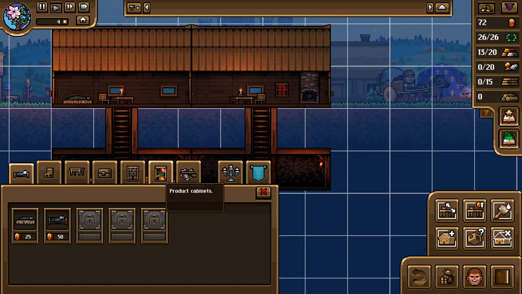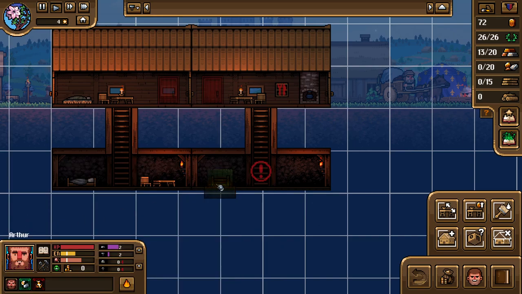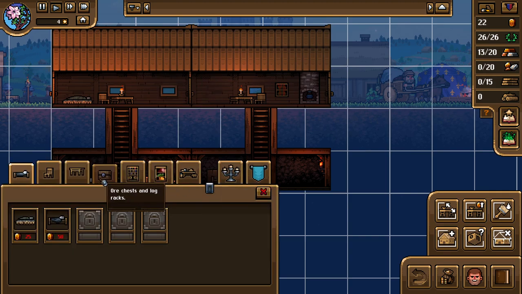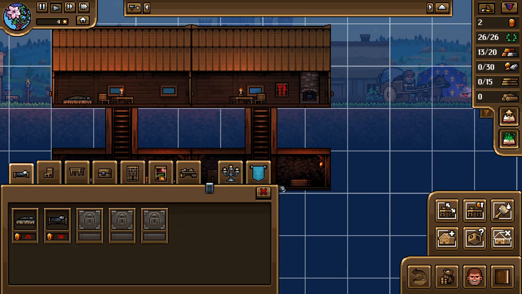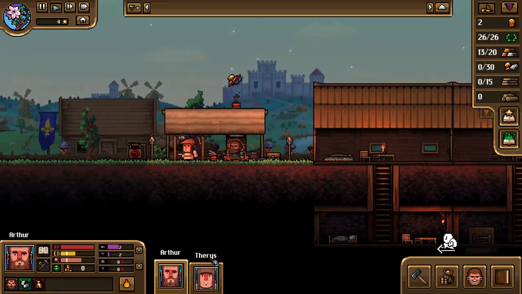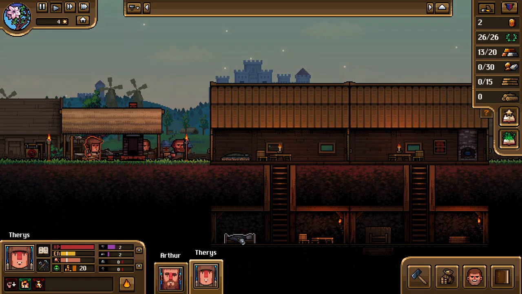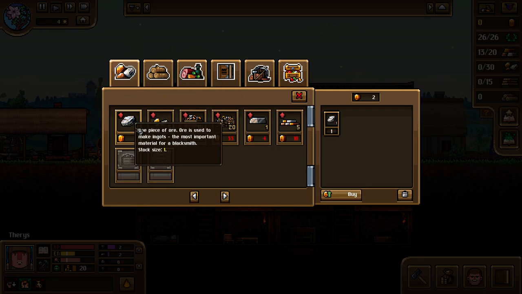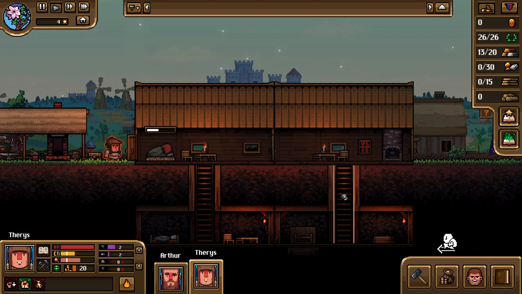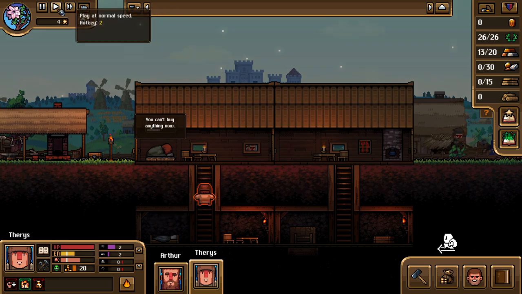Mine entrance, ore chest. Oh no, I didn't want to. That's not what I wanted to buy. Oh, I'm dumb.